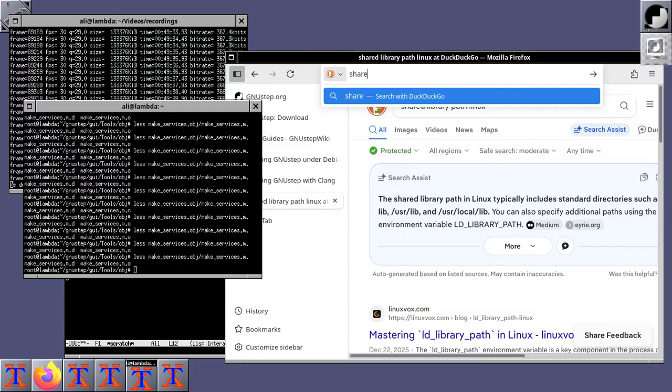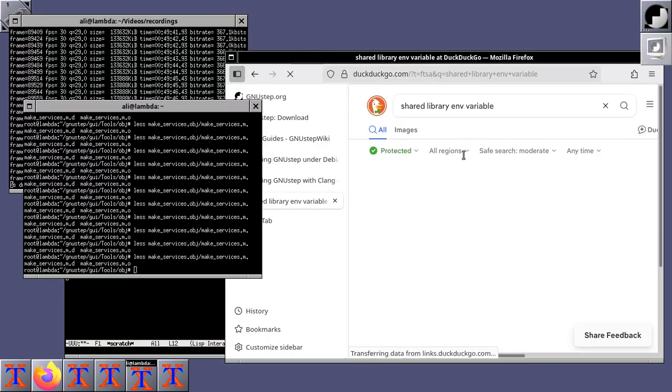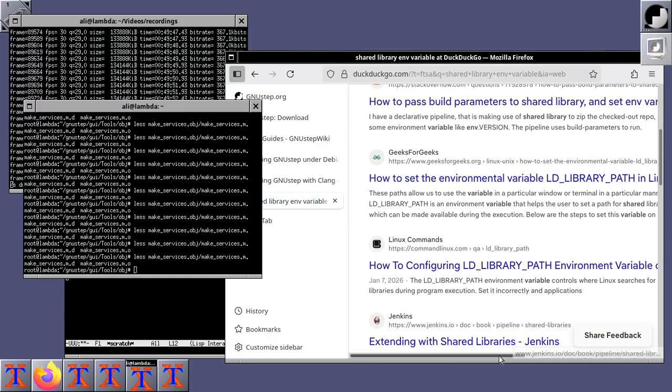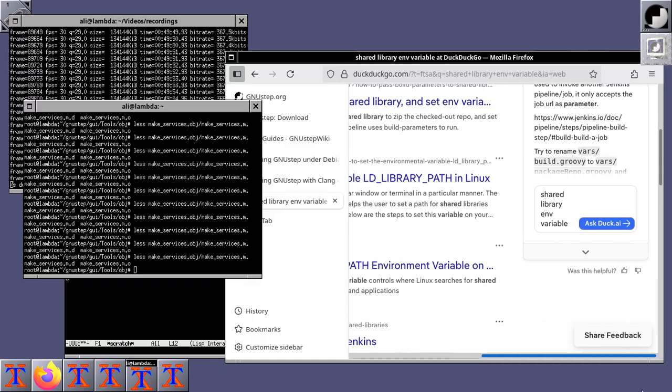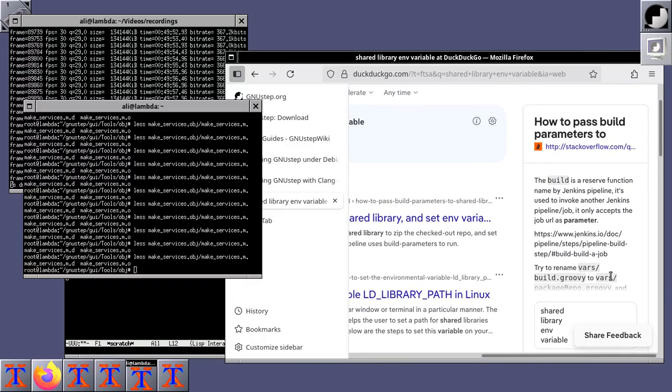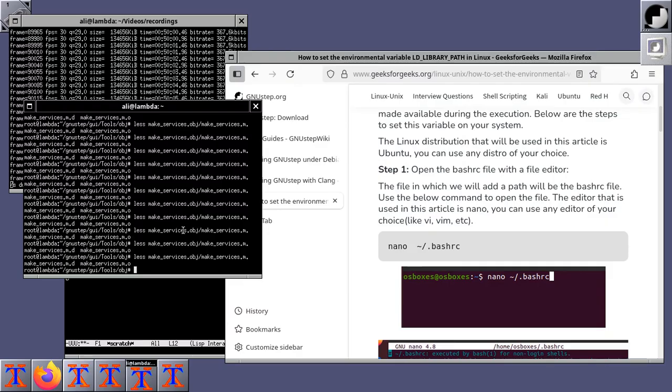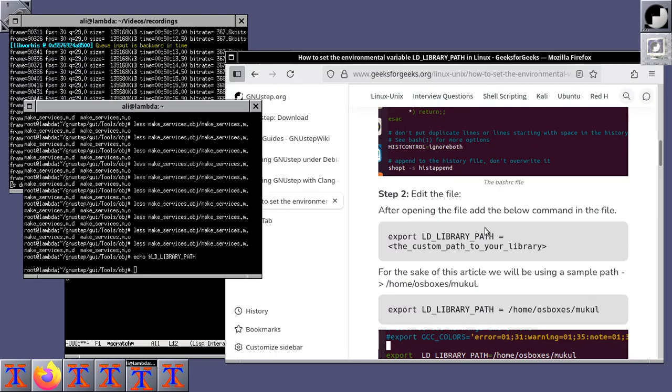Okay, shared library environment variable, LD_LIBRARY_PATH. Okay, wait. Echo LD_LIBRARY_PATH. It's not set. I don't think I have it.